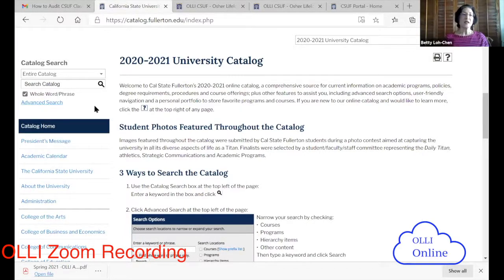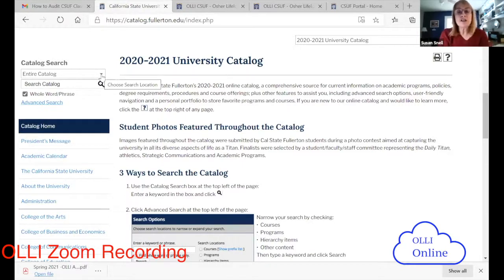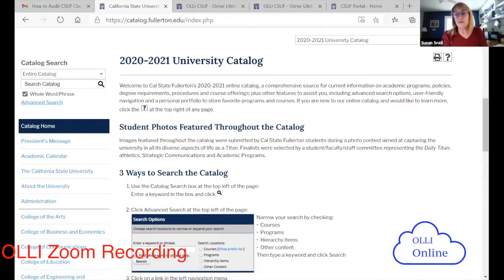Anybody? I think Susan Snell. Don't use it. Yeah. Do you want to explain? Okay, sorry. I use it to just find out specific things about the class, like the prerequisites. If I'm trying to find an upper division class, I want to look at the prerequisites to see what the students will know, what's expected of me to know before I take it. Things like that, but I rarely use it like you, Betty. Okay, and actually that information is also in the scheduled classes.